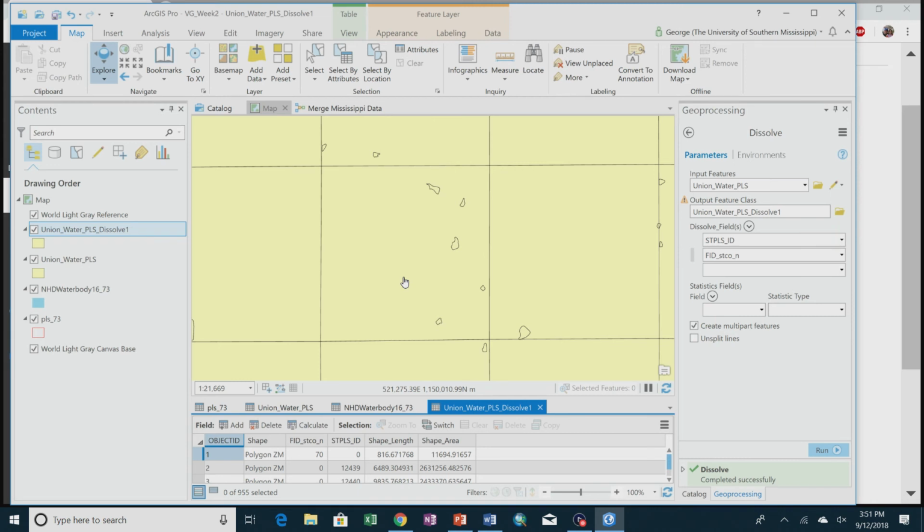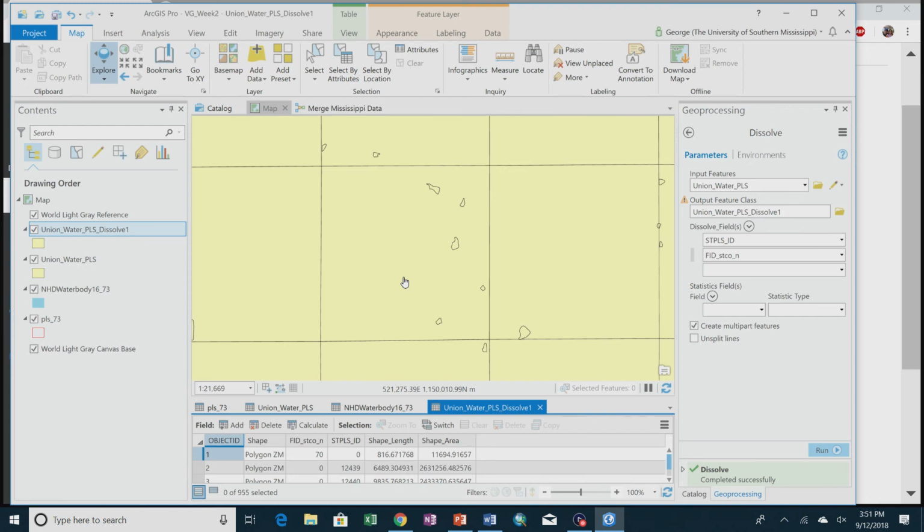We're fine with some of them not having any water. However, the fact that some of them don't have any water is important. So we actually want to examine the ones that don't have water to get the answer that we want. We want to know how much area is covered by water, or what the percentage of area is covered by water. But to do that, we're actually going to build that equation off of the areas that don't have water. Because if we did the other way, we wouldn't know.